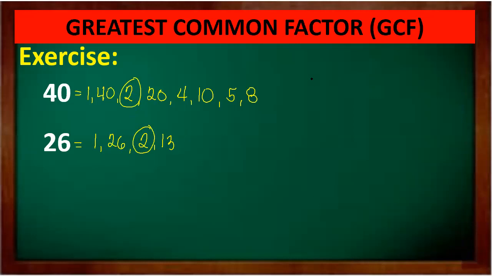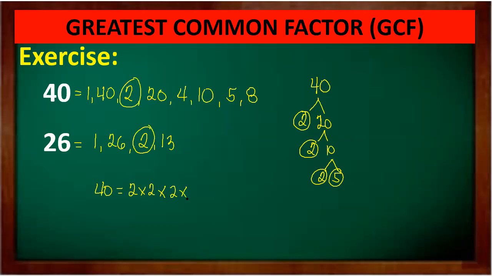So let's try solving it using the second method, finding the prime factors. What are the prime factors of 40? 2 times 20. 2 is already a prime number. So 20, you can start with 2 times 10. Okay, 2 is prime. Then 10 is 2 times 5. Okay, so both 2 and 5 are prime numbers already. So therefore, the prime factors of 40 are three 2s and a 5: 2 times 2 times 2 times 5.